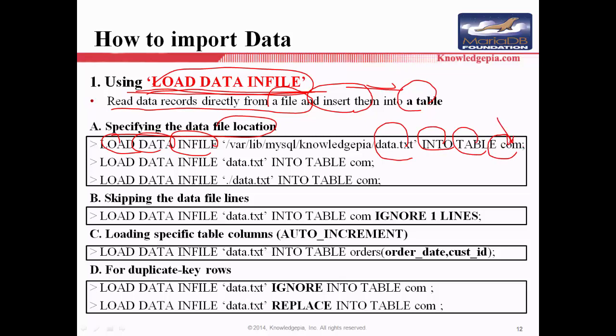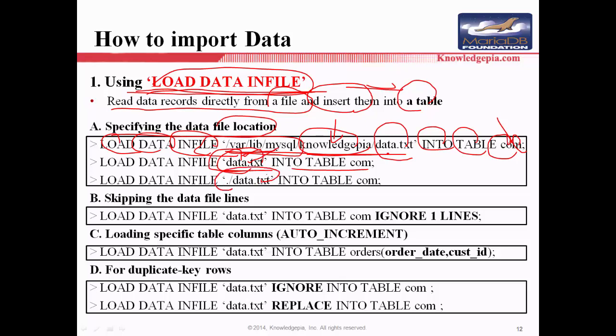In my case, I will use the command and a semicolon. When I specify exactly the location of the file, it looks like this: /var/lib/mysql/knowledge_pr. Or, without any path or directory, only the file name, INTO TABLE. This means the same. This directory, /var/lib/mysql, is the default directory that saves all MySQL databases. In my case, I will use this one, knowledge_pr.